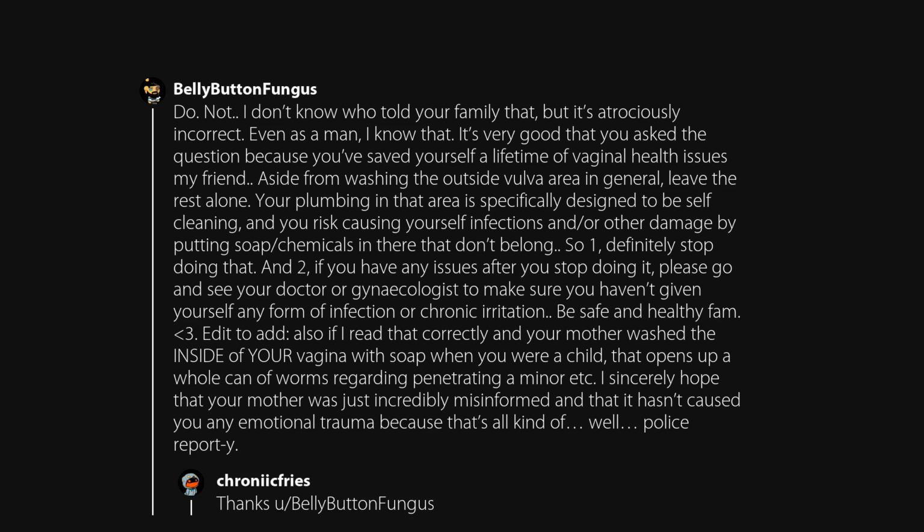Thank you, belly button fungus. No, your vagina cleans itself, smiley face. Also inside? Your mom put soap inside you? As a 6-year-old? Asterisk, that's not good, and I hope you aren't super traumatized by this.